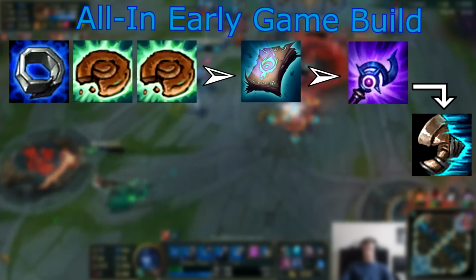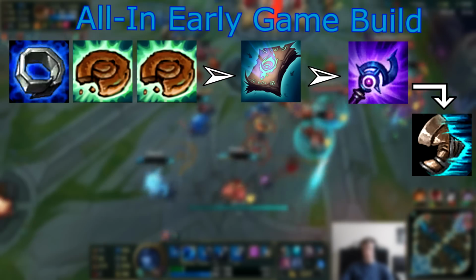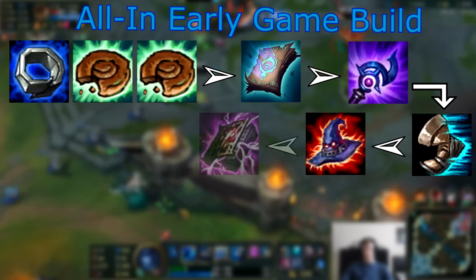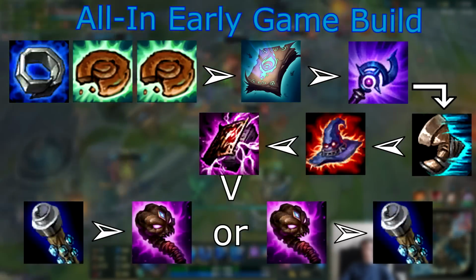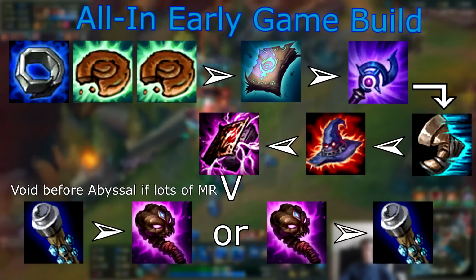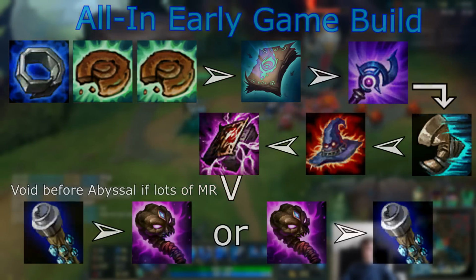Now that you have the Spell Penetration boots, a Lost Chapter, and a Luden's Echo, go into the Rabadon's Death Cap. After Rabadon's Death Cap, you're going to want to go into Morello and Omicron, followed by either Void Staff or Abyssal Scepter. Void Staff before Abyssal Scepter if they have a lot of magic resist, and Abyssal Scepter before Void Staff if the enemy team is already getting one shot.